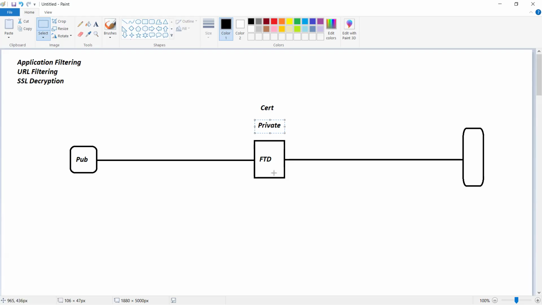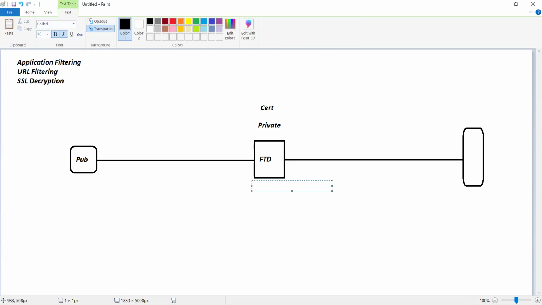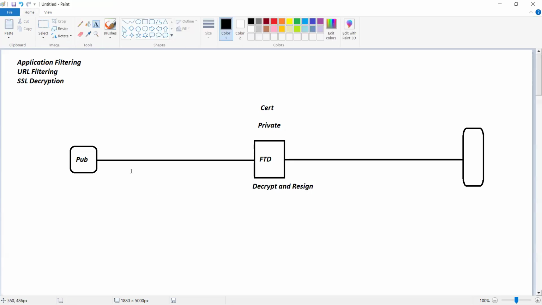Is it clear? The action that we will use here is known as decrypt and resign. So FTD will decrypt the client traffic and then resign it with the public key of the web server and send it there. Same way, it will decrypt and again resign and send it back to the client.